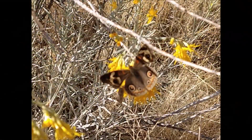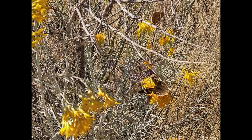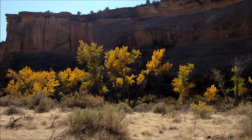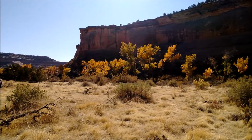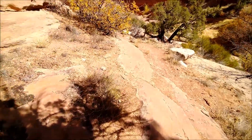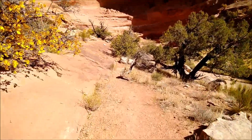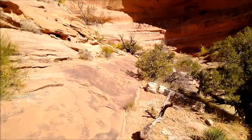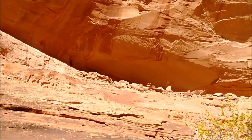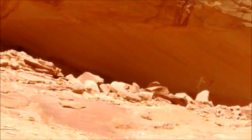It's about 2 miles from the trailhead down to the Colorado River and the railway tracks, making this about a 4-mile round-trip hike. I believe there are 3 places you can find rock imagery on this hike, but I've only found 2 of them so far, and one of them is in this beautiful overhang, which you will find on the left side of the trail as you are hiking down canyon.